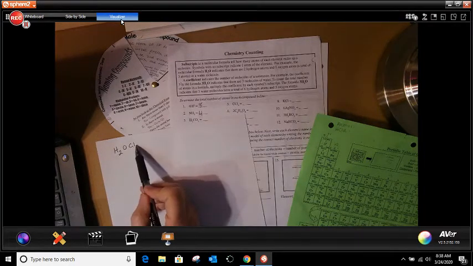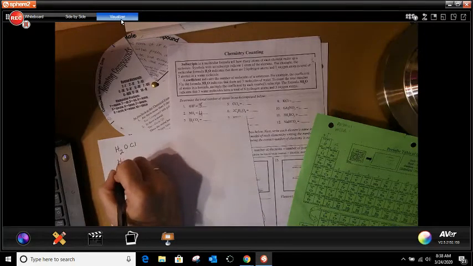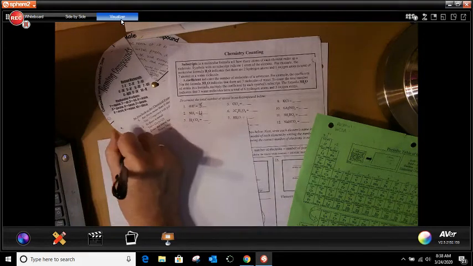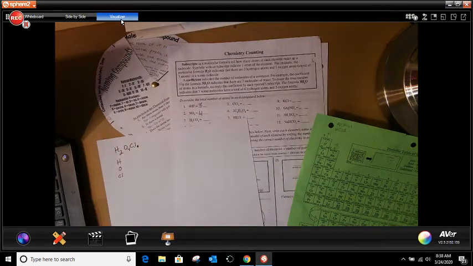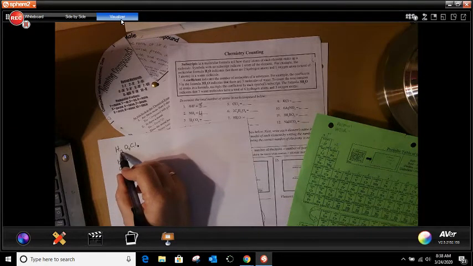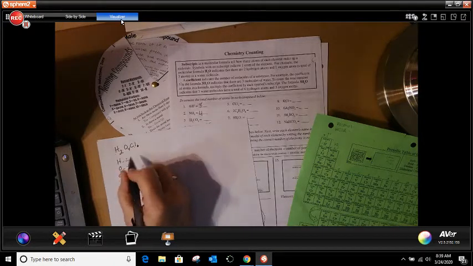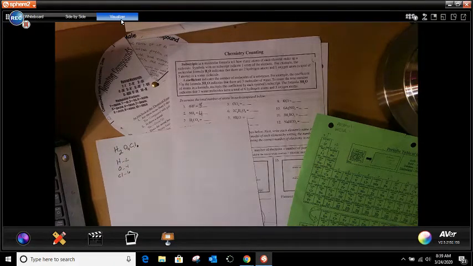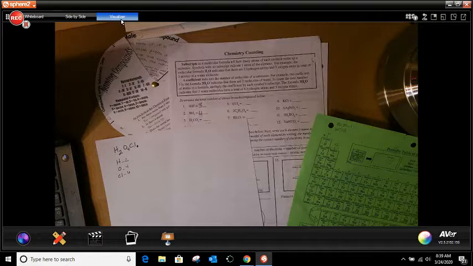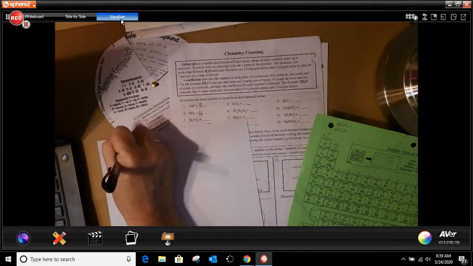If it is a capital letter and a lowercase letter, then you know that it is still an element, remember? So right now I have 3 elements here. I have hydrogen, I have oxygen, and I have chlorine. Right now I have a subscript of 2, let's do 4 and 6, okay? So hydrogen has 2 atoms in this compound. Oxygen has 4, and chlorine has 6. So if I take my calculator and say 2 plus 4 plus 6, that's going to give me 12, and that's how many I have. So that's subscripts, okay? Subscripts are attached to an element.